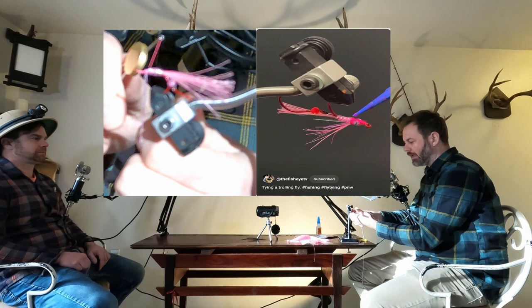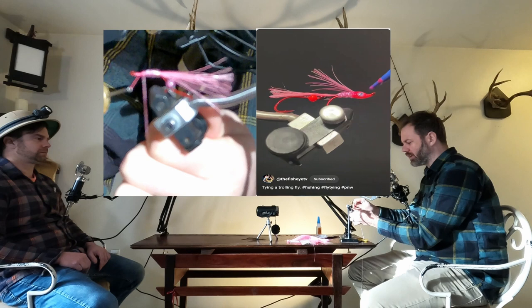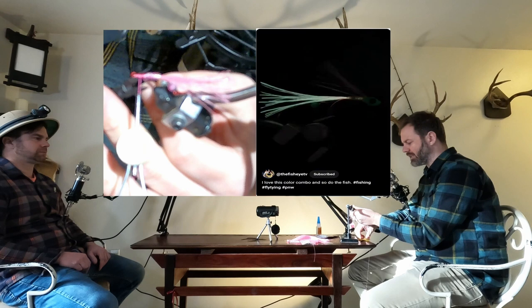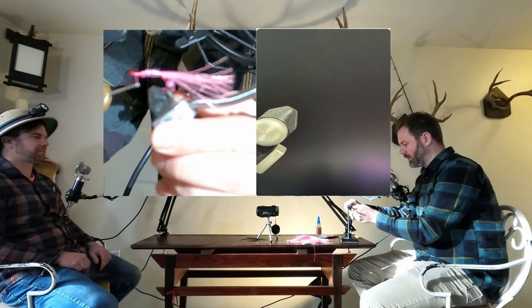And by that, I mean the body style, the way that the fly works in the water, and the action it gives. I've learned that different materials work better than others. By doing that, it really gives me my own style, and when guys see my flies now, they know, hey, that's Jeremy, or that's a Pack Tack fly. So you've been able to brand yourself by the development of your own fly product. Yeah, definitely. For sure.